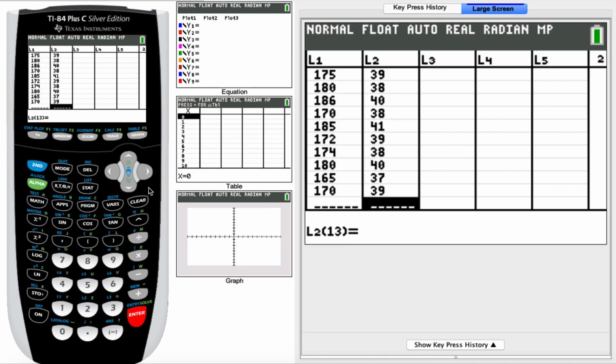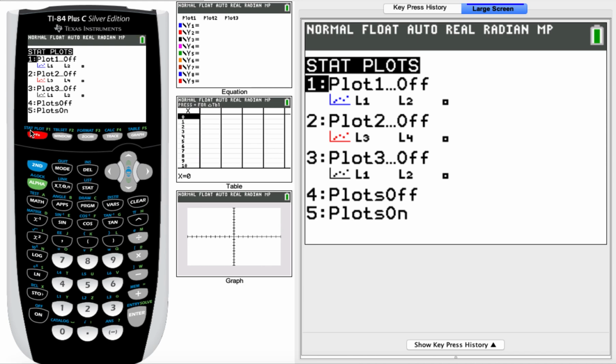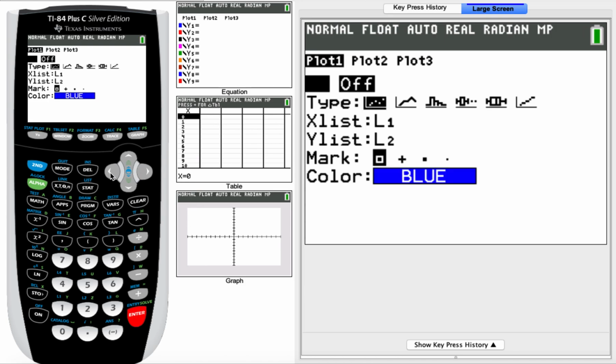Once you have that done, you can then see what that data looks like by doing a stat plot. So you press second, and then the Y equals button where it says stat plot above it, and you'll get this menu up here. Then you first of all press enter, and then turn the stat plot to be on. All right, and then for the type here, we want this one with the scatter. There are other types here that you can choose from, but we're going to choose the scatter one, which is that one. So everything is looking good.